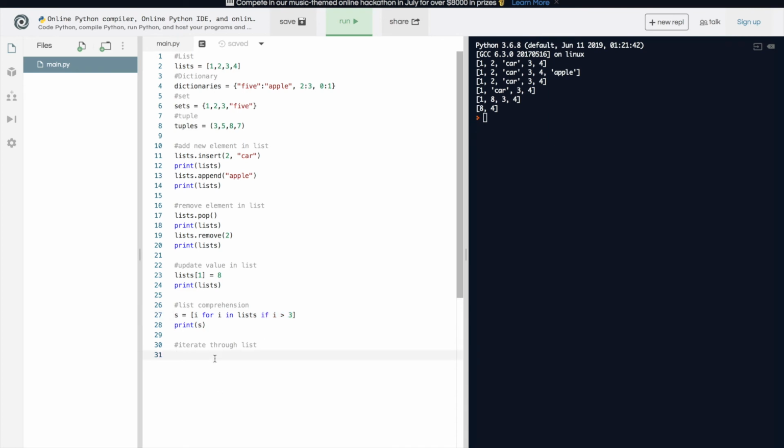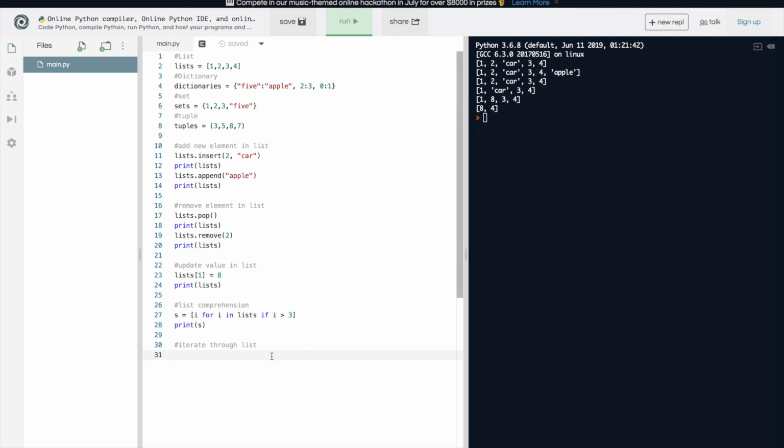So list comprehension is useful if you're working with data and sometimes you need to create a new list, or filter a list and make a new copy. The final one is how you can iterate through a list. I want to print out to see what list elements are inside.